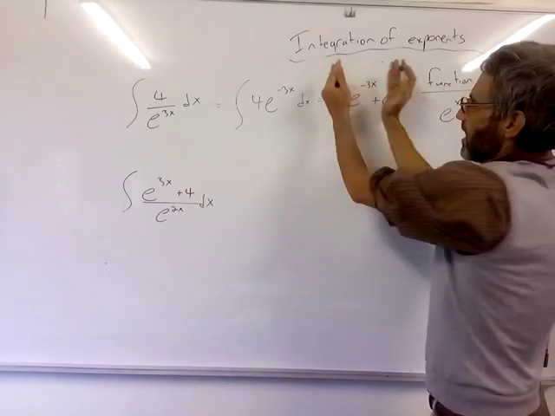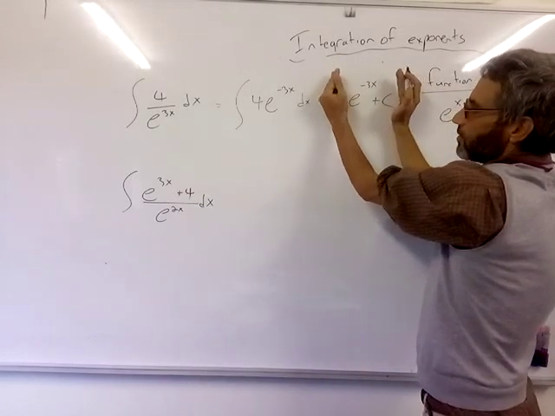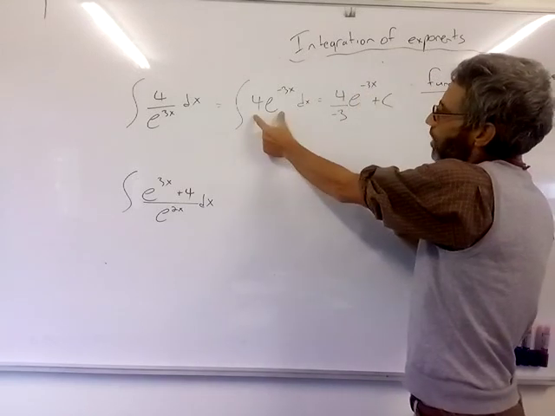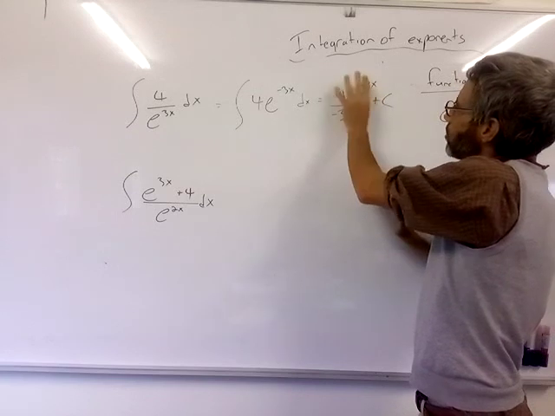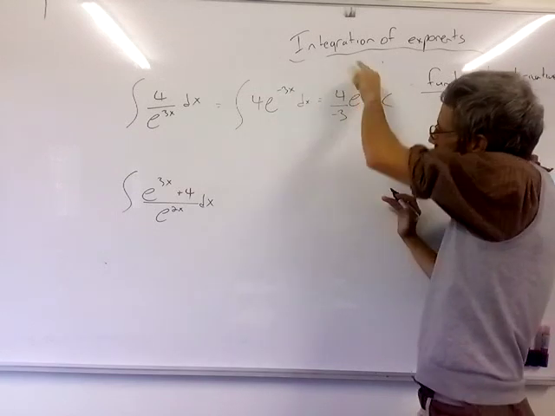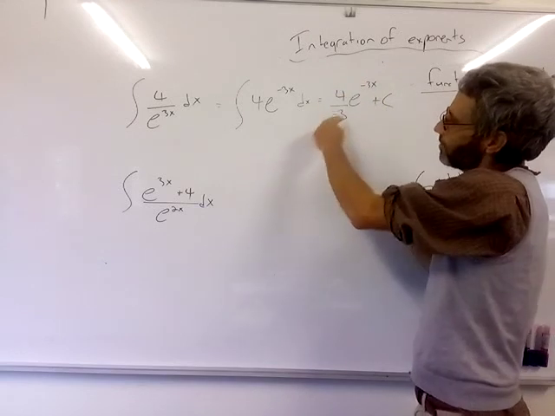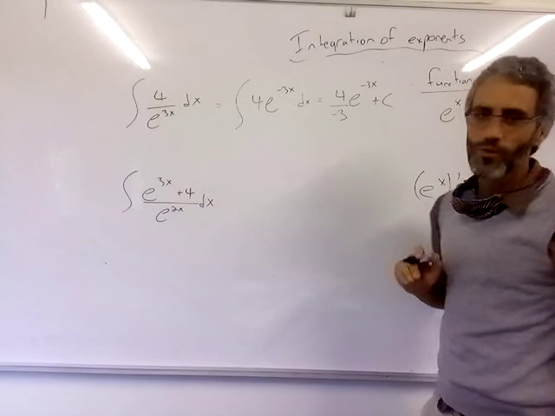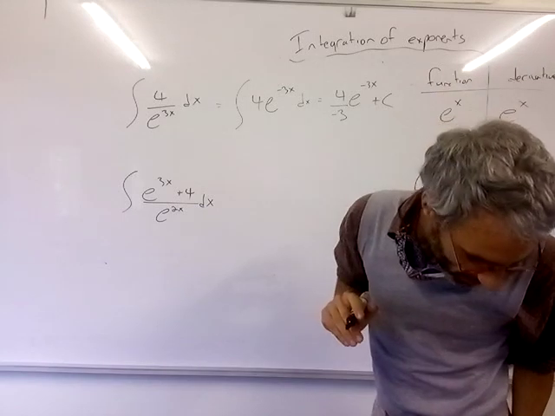Let's look at it again. If I do the derivative of that, according to the fundamental theorem of calculus, I should get what I have here. So I'll do the derivative of this. I'll get e to the power of minus 3x times minus 3 will jump out, get cancelled by that minus 3 here, and I'm still left with a 4. I'll just check that I've got it right.